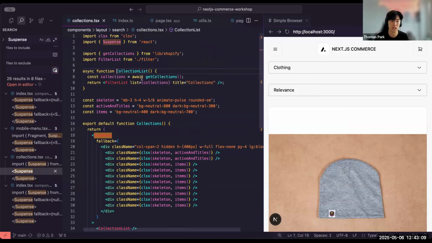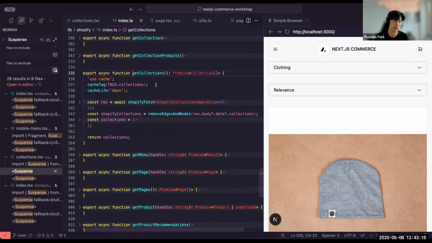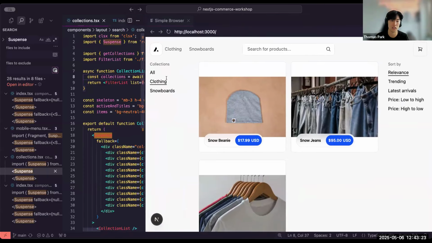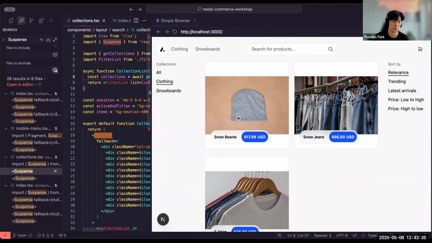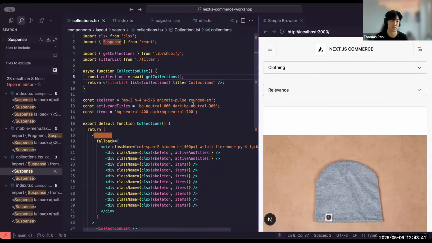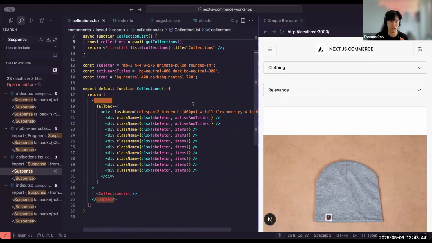So if we dive into this, you'll see that it's calling get collections, which again is calling that Shopify API, which is cached. But if we actually remove this cache, you'll start to see that this will call the API every single time. There will be some load involved, and this will actually, on the first request, show you a skeleton, and then stream in the collections as they are available. So that's one cool example to start to take advantage of PPR. PPR is enabled in the starter template for you guys to take a look at and also try out. So I'd highly recommend taking advantage of that when you have some more dynamic components in your application here.